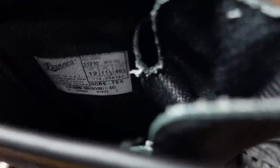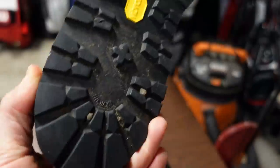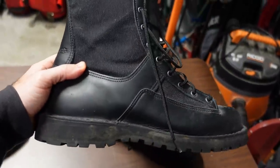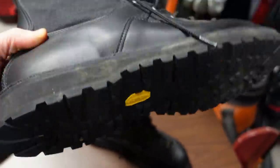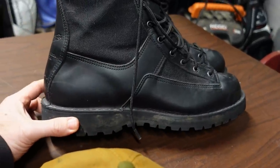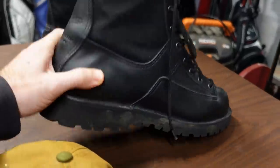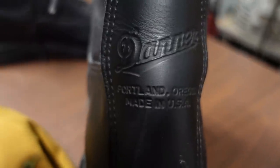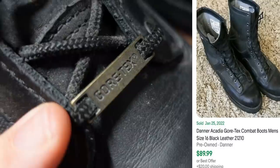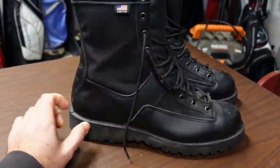These right here are excellent boots — one of the better boots you can buy — and they're in really good condition. They're Danners, made in the United States, size 12, and the Vibram soles are looking good. I used to wear these for three years. I can tell this person really didn't wear them much. The boot itself is great — the soles will wear out, but you can actually resole them because that's how nice these boots are. Gore-Tex, waterproof, very heavy. After I clean and shine these up, still have the metal Gore-Tex tag in the middle — this is going to be an easy $80 to $90 plus shipping.